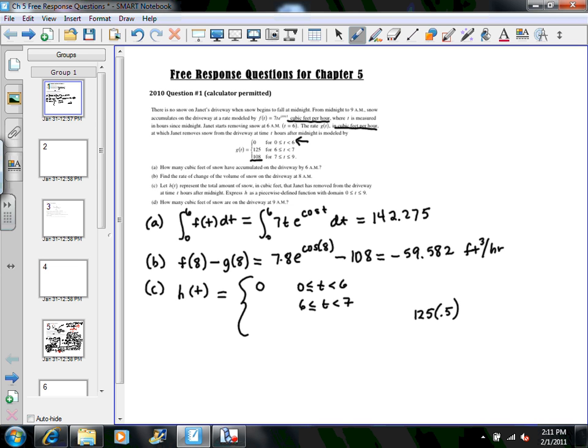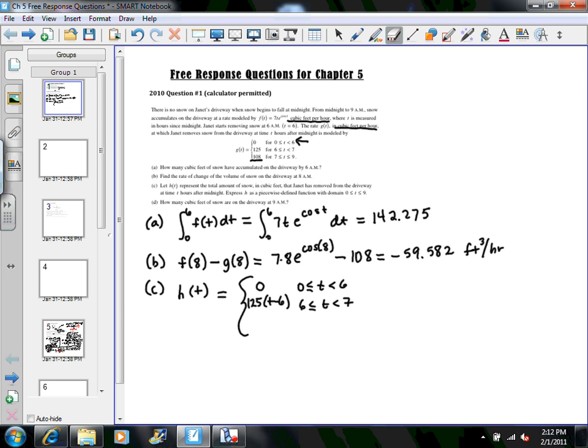So best way to write this is 125, and it's going to be whatever t is minus 6. So like I said, if she worked 6.8, you do 6.8 minus 6 for those 6 hours she did not work before. 125 times t minus 6. All right, same thing for the next thing.